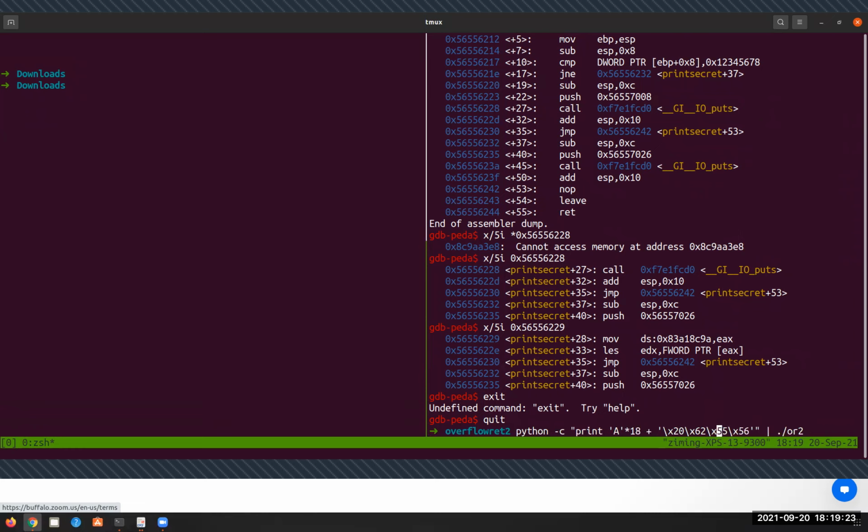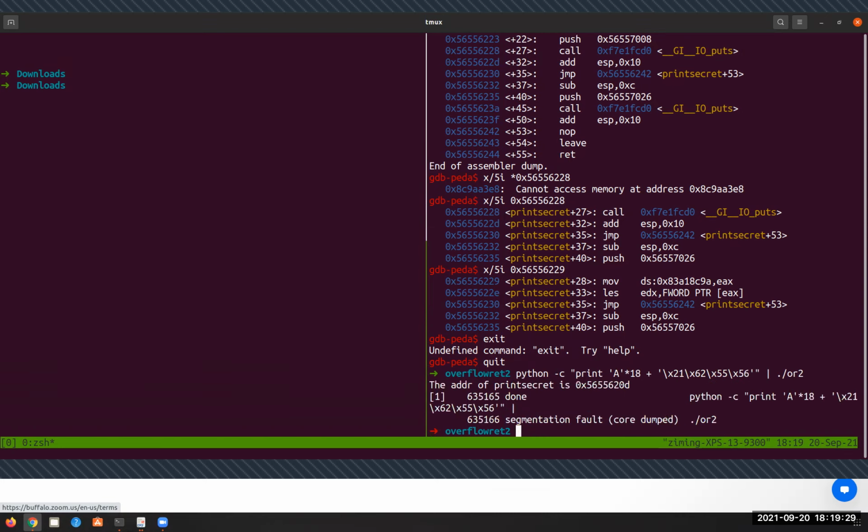So instead of going to 20, we go to 21. 1 byte off, and it doesn't print out the combinations we want. It can only generate the segment fault, but this segment fault may not be at the return. It may be much earlier than that. So let's debug this.